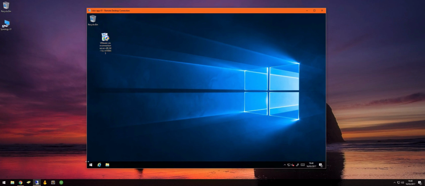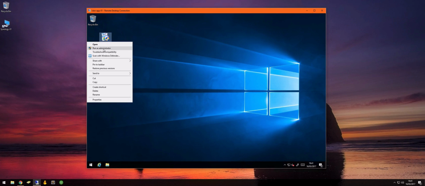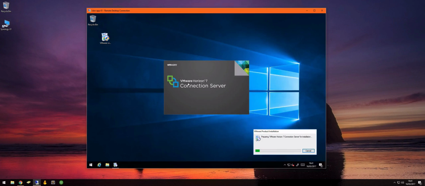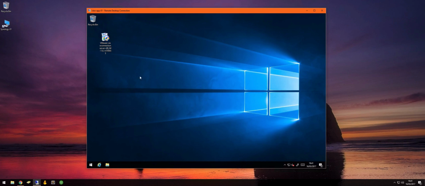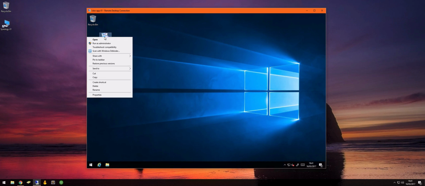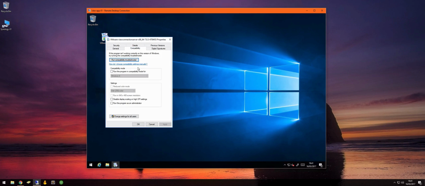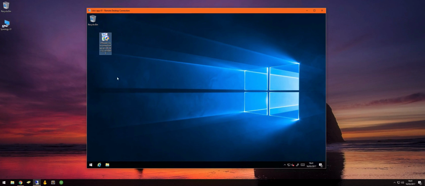One thing to note, this may change when View 7.1 comes out, which seems like it's going to be relatively soon, but this executable, if I try and run this, it probably won't now, actually, now that I've said any of this. You'll get this. So basically, Server 2016 is newer than when this was written, so you can't just run the installer. All you need to do is right click, go to properties, compatibility, and I just change this to Windows 8 and I tick this just for good measure.